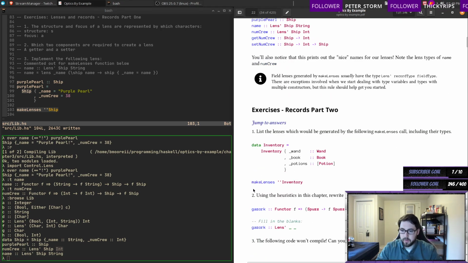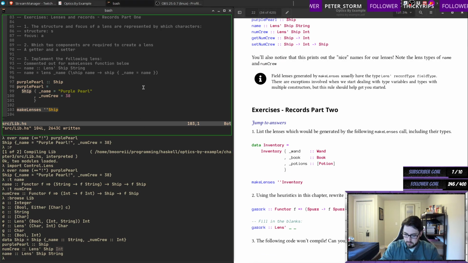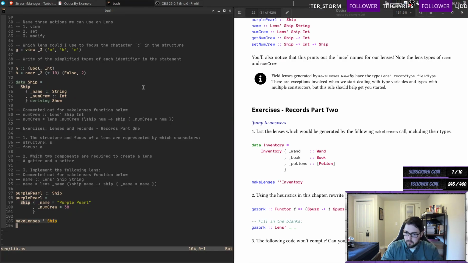Okay, so now we have some exercises. Exercises, records, part 2. So using, I think this is still lenses and records.